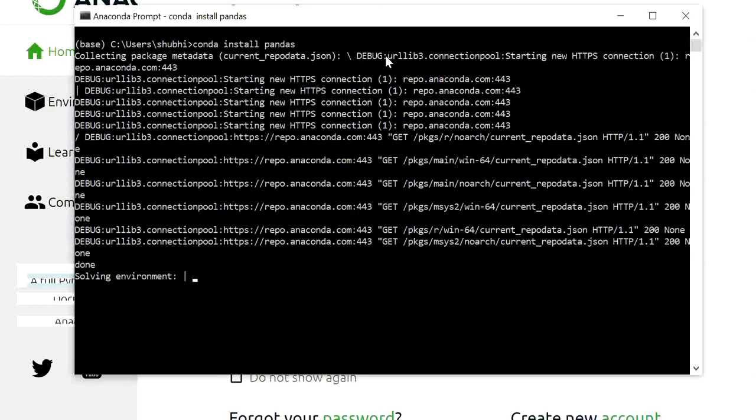Basically, Anaconda prompt is a terminal that comes with the Anaconda distribution. It's a CLI that allows you to manage your Anaconda installation and all the environments and the packages. So it is similar to the Windows command prompt, but it's pre-configured to use with Anaconda. So in this way, we can install any of the libraries and we can start working on Anaconda software.